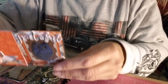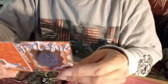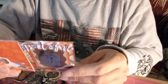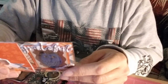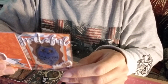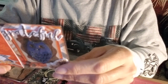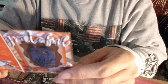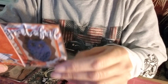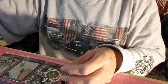In the back she wrote down the information that I wanted. Her name is Pamsti917, her YouTube is Pamsti917, and I'll spell it out. And then she has an Instagram as well if you want to follow her. Her date of birth is September 17th. Her favorite colors are black, gold, and silver, and her favorite holiday is Christmas. Just like me. Yay. So thank you so much for that.